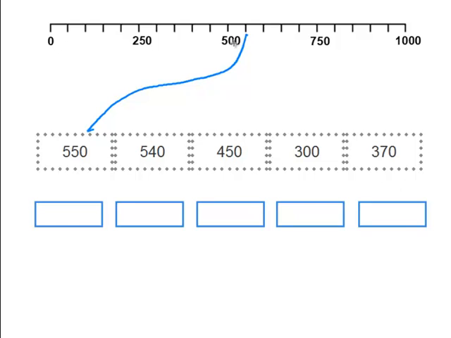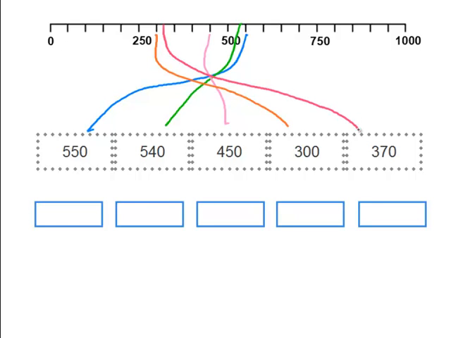Okay, so 540 would be before that, right? Just a little bit, 10 less. 450, there's 500, 450 right there. So we can be precise again with this pink line for 450. Okay, 250 and 300, and now 370. Be just a little bit after it. Okay, so now let's put them in order.